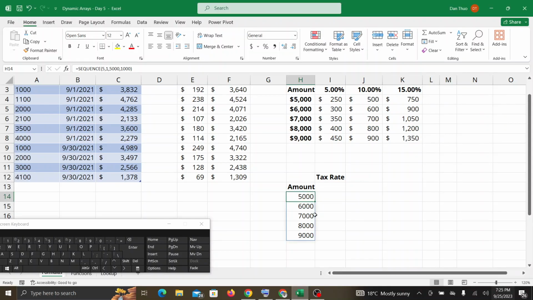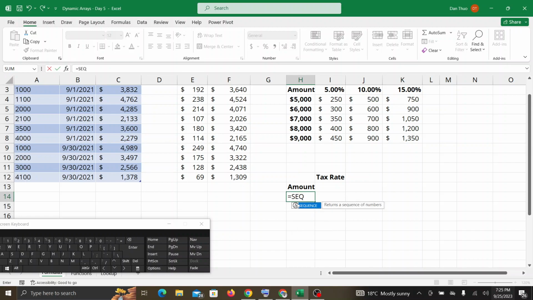Has everyone done that? I will just repeat again. Type an equal sign and then type sequence. This sequence function creates an array based on the parameters that we specify. Our first parameter is the rows.